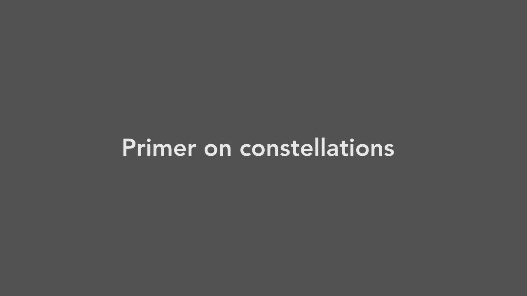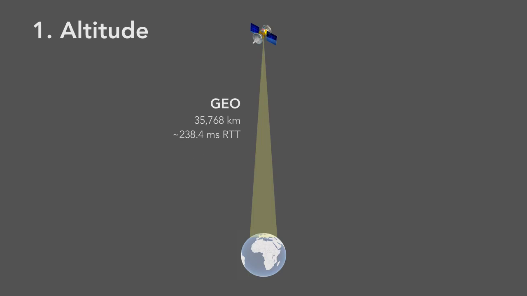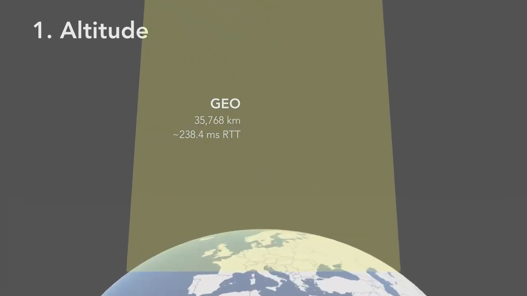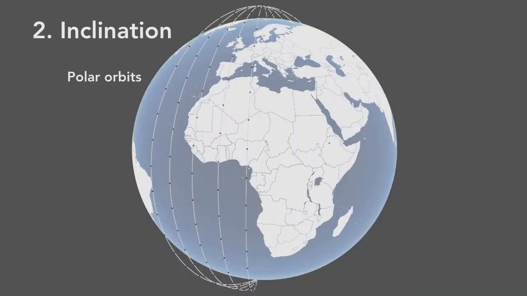How do we describe a constellation, and what features distinguish this setting from traditional terrestrial networks? The first descriptive parameter I'll mention is altitude. A geosynchronous or geosatellite has a height of 36,000 kilometers, and the minimum round trip times or RTTs are nearly 240 milliseconds. Low Earth orbit or LEO satellites, on the other hand, fly at heights between 300 and 2000 kilometers, thus reducing RTTs by more than 60x.